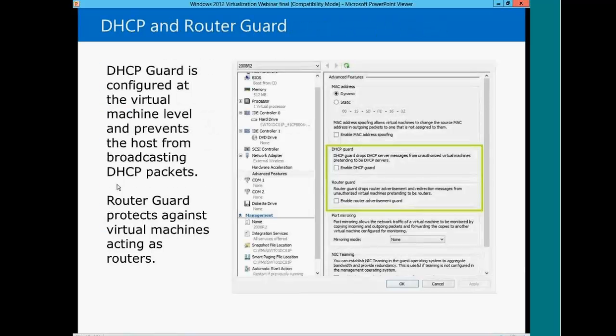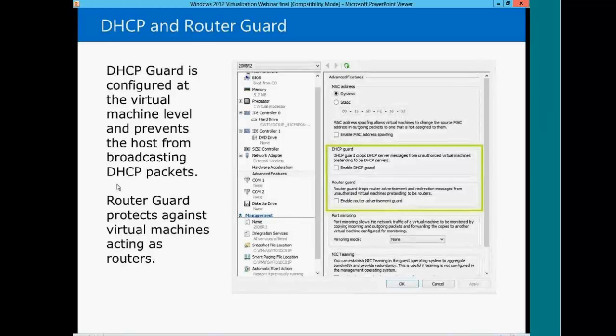So the DHCP guard, I mentioned that, prevents the host from broadcasting DHCP packets, or protects the rest of the network from receiving them. And the router guard protects the virtual machine from virtual machines acting as routers and advertising and saying, I'm a router, and having this virtual machine pick it up and go, oh, that's my router now, that's where I should go.